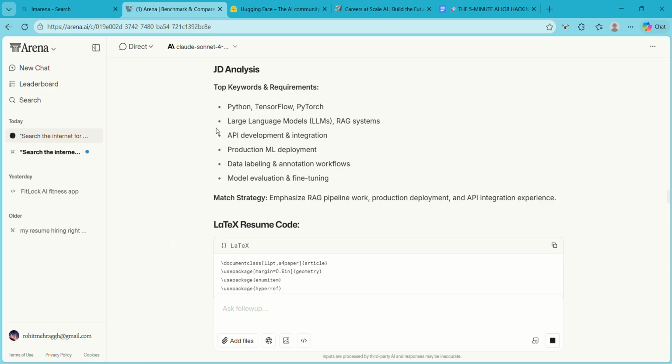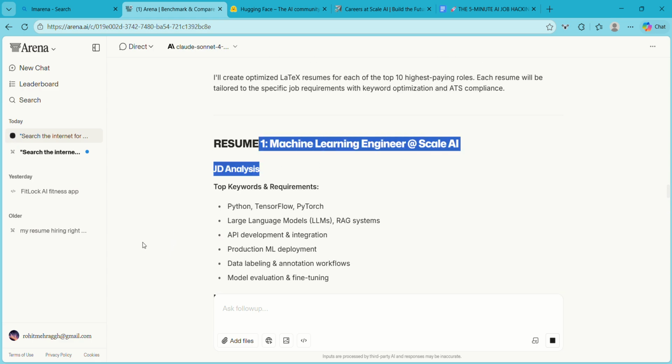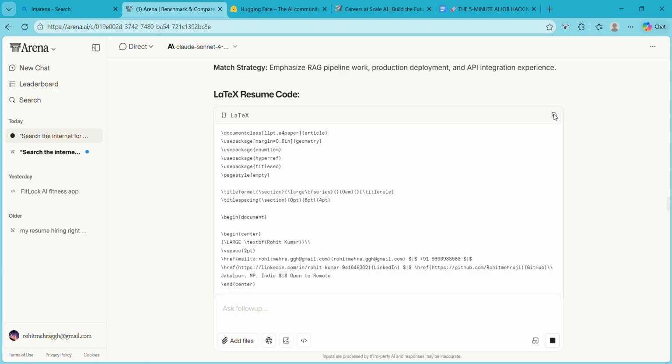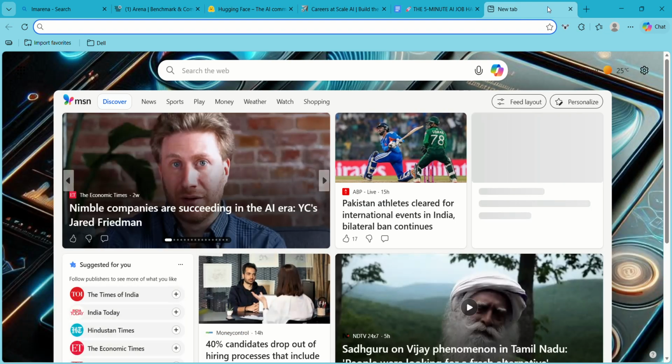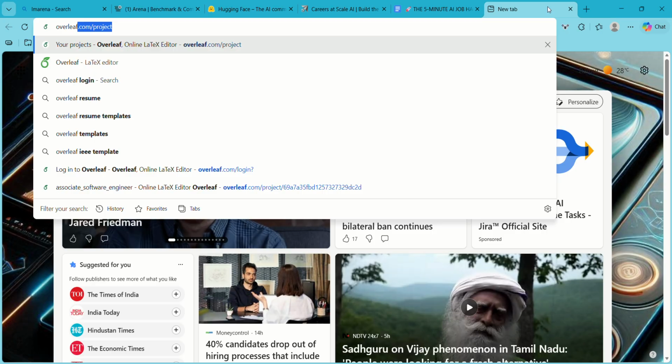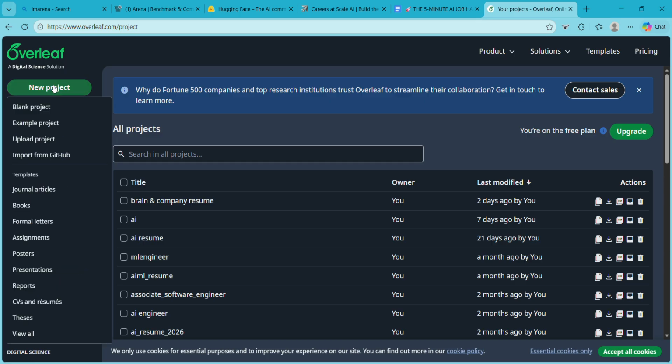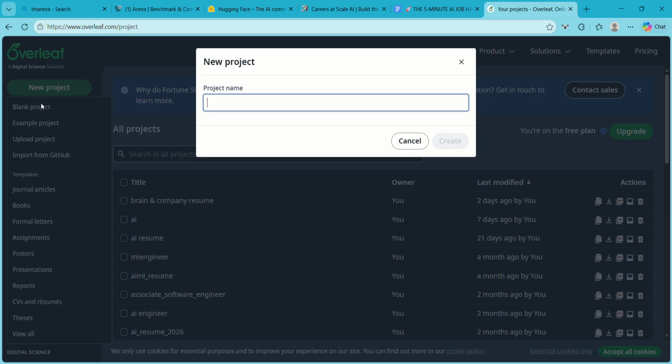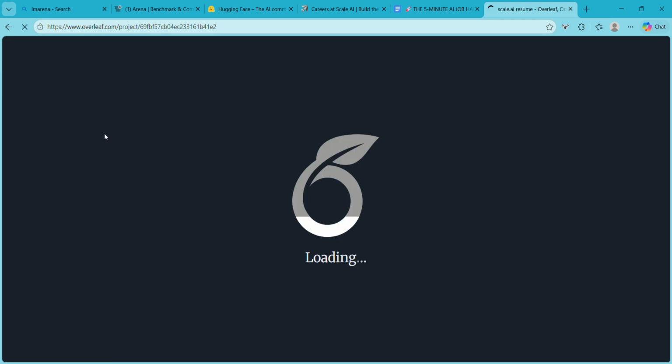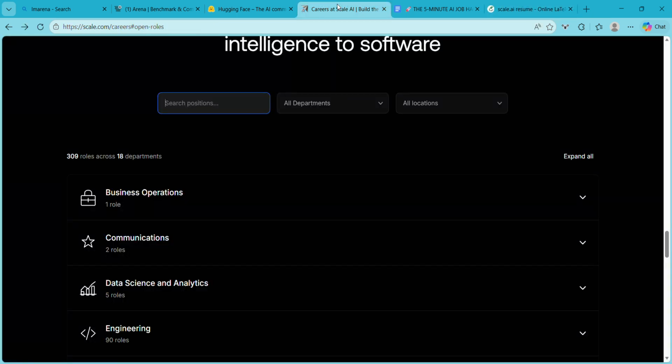Tailored resume packages for top 10 remote AI roles, JD analysis, resume: machine learning engineer, Scale AI. It has designed LaTeX code for me, and I will go to Overleaf. Okay, so here I go. I will click on new project, blank project, and name it Scale AI resume, and I'm creating.